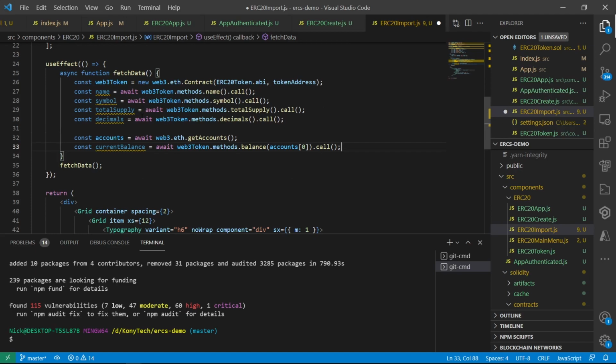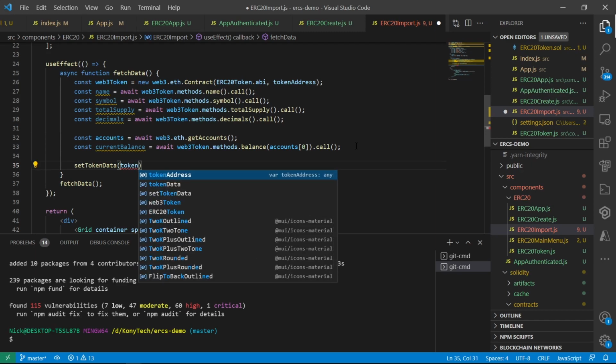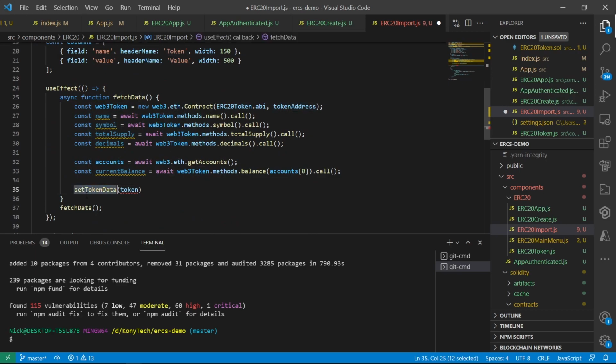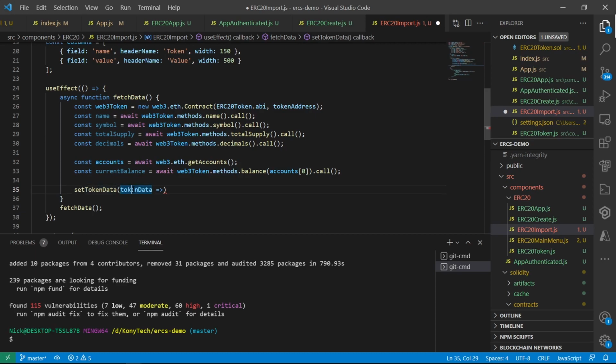Great. Then after we've fetched all of that information, we do want to set it into token data. So we're going to do setTokenData. And we actually want to keep the address. So instead of overriding the entire token data object, we can take this function, setTokenData, and have as the first parameter the current value of token data. So that's what we're going to do. We're not going to override it, but we're just going to modify some of its properties. For instance, tokenData[0], which is the address, will stay the same, while we will update the other ones. So we'll have tokenData[1]. We want to keep the name and all that, but we just want to update the value. This is what we're doing here.